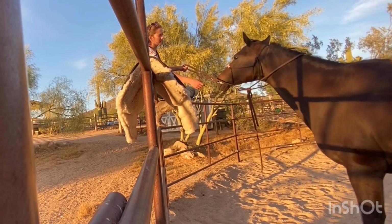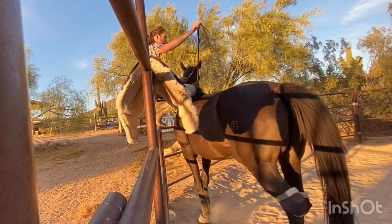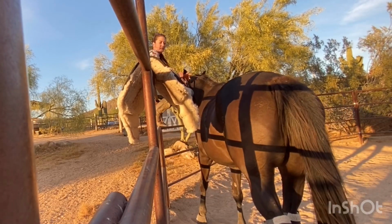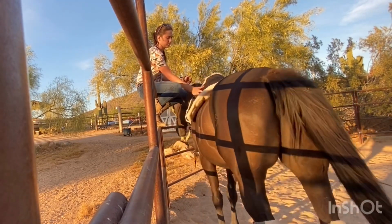So pulling on that left rein, she walks a lot easier. I'm just going to encourage her again by swinging that around, and you can see she walks up really nicely this time, stepping back to receive the treat. You don't have to use treats. You can use scratches or just positive reinforcement. That's how I get her to walk up to the fence.